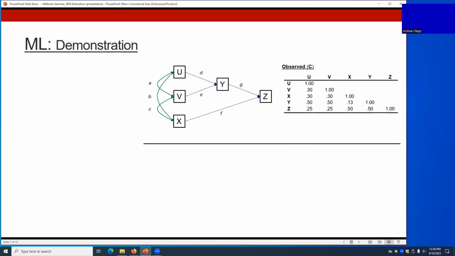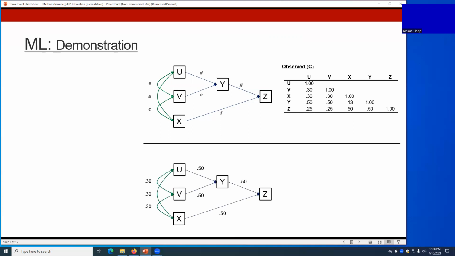I've set covariances at 0.3, and then we're saying U to Z, B to Z is both, excuse me, 0.25, and then X to Y, we're saying is 0.13. Okay. So I went through and I set my estimates for each one of these parameters just equal to sort of correlations in this matrix, right? Just to put something in there.